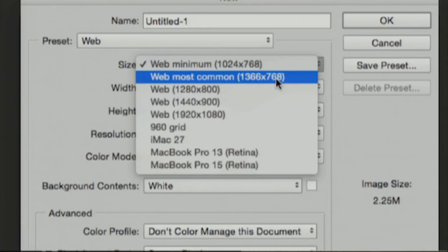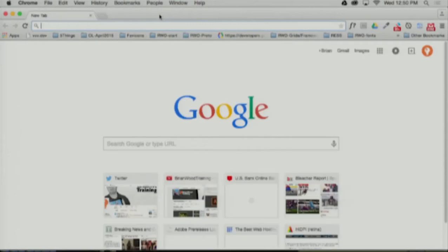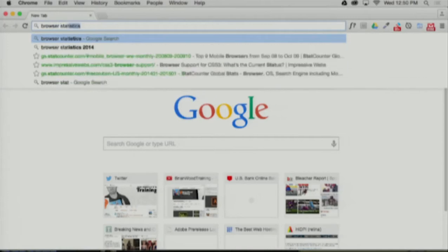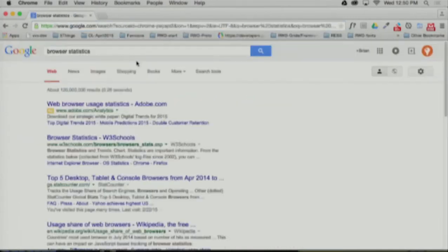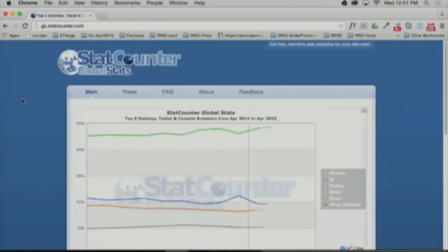Now, one site you guys have got to look at, I don't have this open, and I'm completely forgetting what it is. Are you kidding me? Browser statistics. This is the worst thing in the world to do. Don't ever search for something live, because you'll come up with something wrong. Okay, so if you guys go to StatCounter, you should be looking at sites like this, like StatCounter, and there's like 5, 6 others.